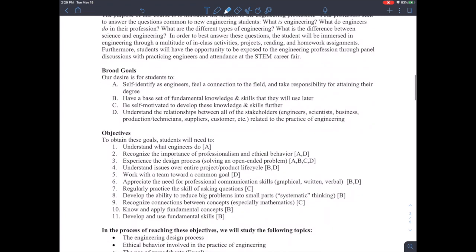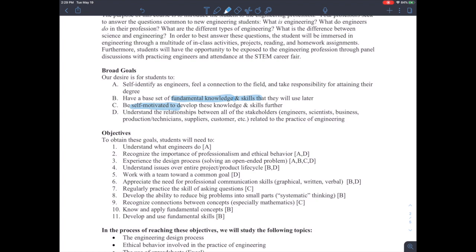Okay, we're going to work on some of the fundamental sets of knowledge and skills that you're going to need. For example, we're going to talk about Excel and how to do things in Excel. We're going to talk about MATLAB, how to set up some calculations in MATLAB. Hopefully, you'll be really interested in these ideas, and it will help you become self-motivated because you'll accomplish this. When you solve a problem, it feels like an accomplishment. When you make a new project and your project works, it gives you self-motivation. Okay, and so we want you to have that confidence to move forward in your other engineering classes.